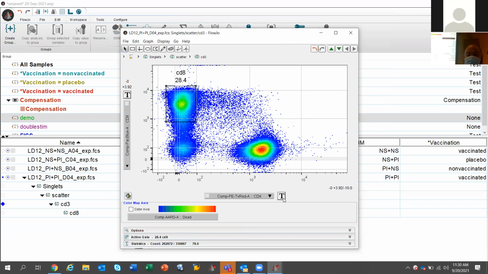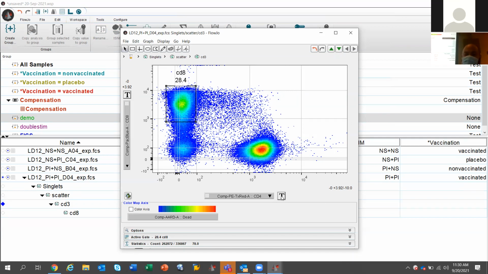The next thing I'm going to do is click, well, also before I do that, you'll see that there's a lot of empty space, right? Or if you did this and they were way too bright, they might be at the edges. So we all seen data like that. You're like, hey, my population's on the positive edge or on the negative edge. Can I just gate on those? The answer is no, because you don't know what's up there. You need to see the data in order for you to gate on it. If it's against the edges, you can't do it, okay?